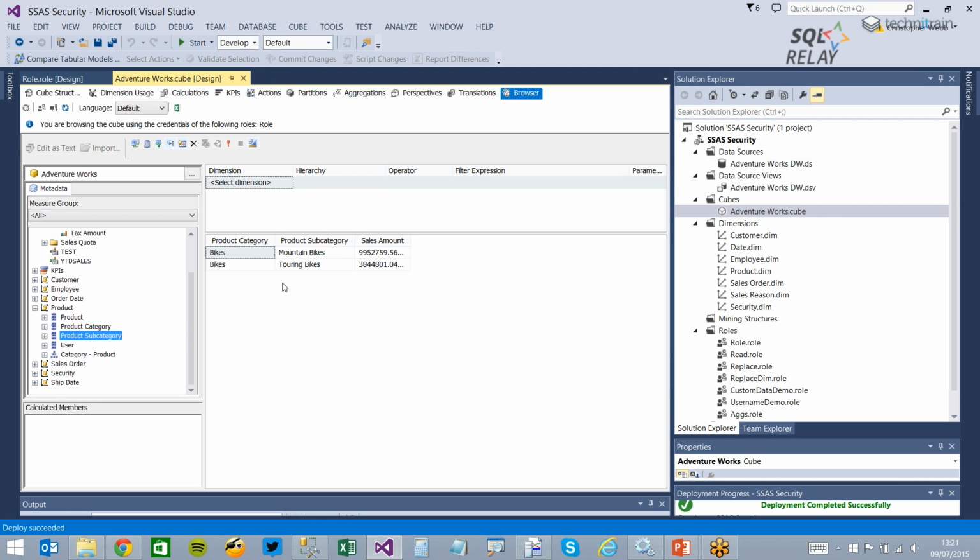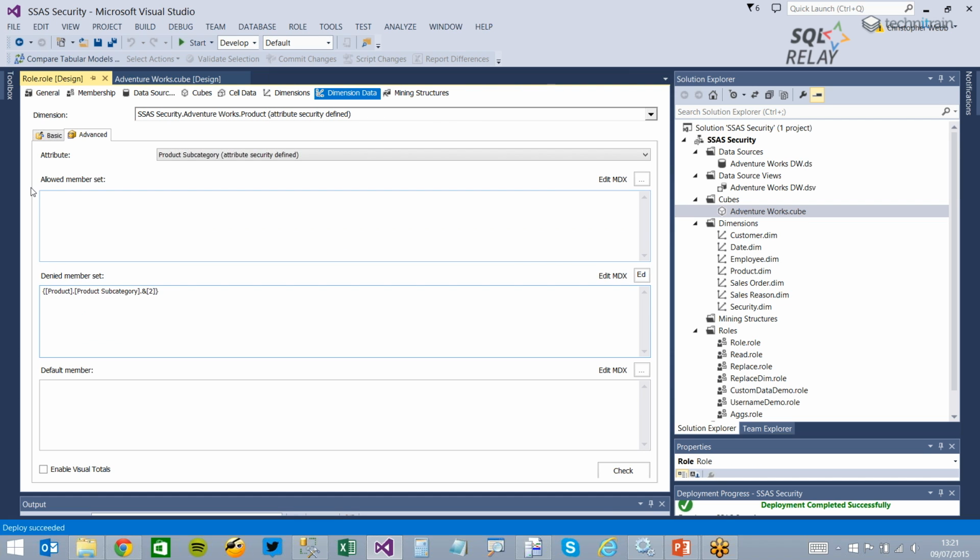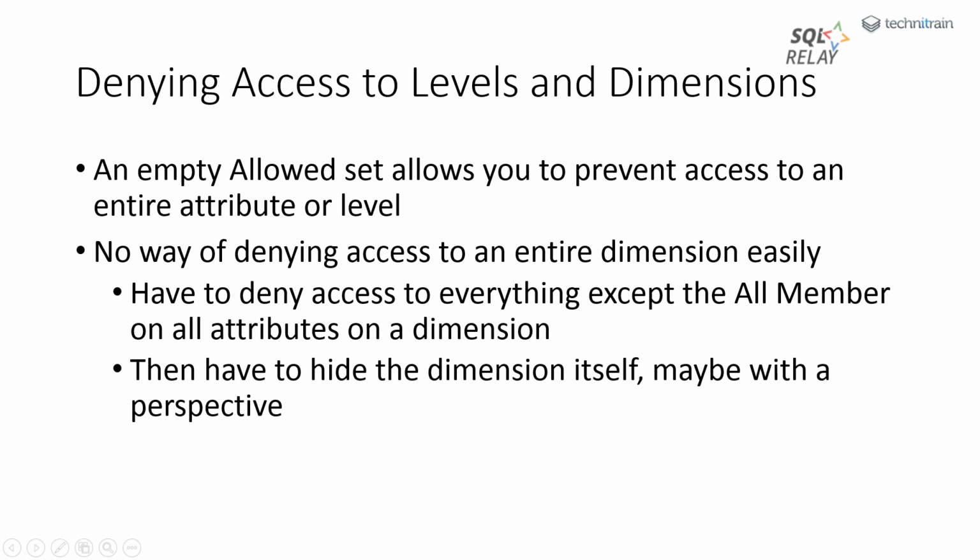So we can set up multiple levels of security on our role, on multiple attributes, and effectively everything gets combined together to create a single security permission across all of the attributes of the dimension. Now, one fairly common request that people have is to be able to deny access to an entire level of a hierarchy.